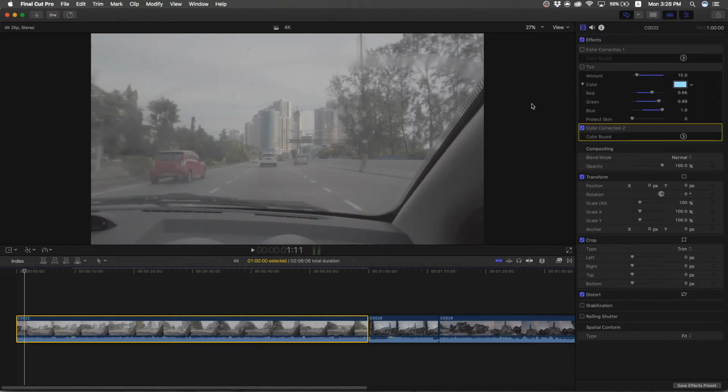What I'm going to do here is show you how much you can actually play with the flat picture profile to bring up the details from the shadows or highlights, and the colors, and what you can do and what you want to do.